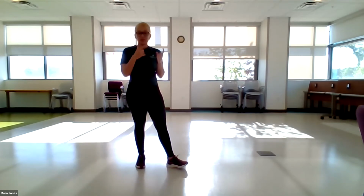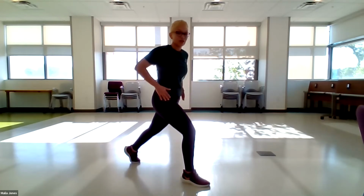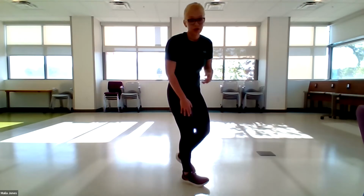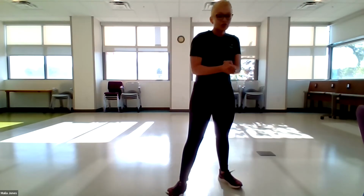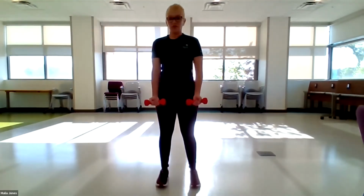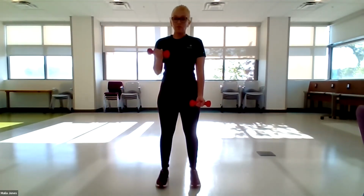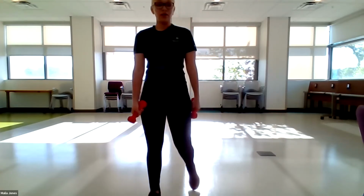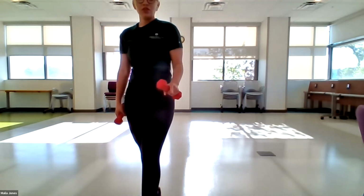We have 2 sets of 6 with that, so it's going to be 6 on each side. I want you to start thinking about dropping your hips, but if you can't get as low as I'm going, that's okay. I want you to think about keeping your feet apart and then dropping your hips to what you feel is comfortable, okay? Then we have alternating bicep curl. So we're going to be here, right in front of us, one at a time, curling up. Good, just like that.